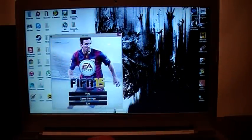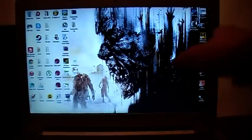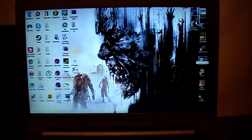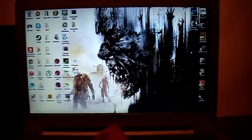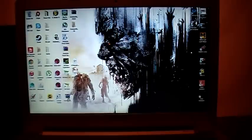For those of you that are interested in other games such as racing games, I've got both Grid 2 and Grid Autosport. Been playing them, absolutely amazing games. I've also got Assetto Corsa, which is also a very good game, and that's more developed for the Oculus Rift, which is something I don't have, but I have access to from my university, which is very good.